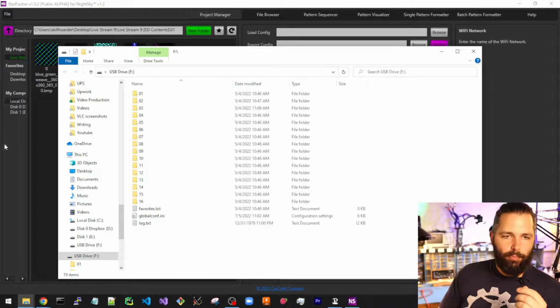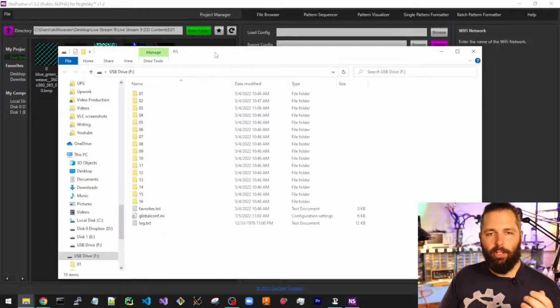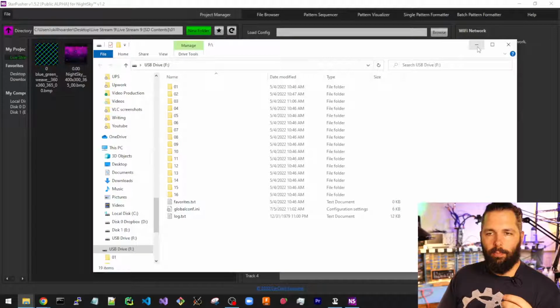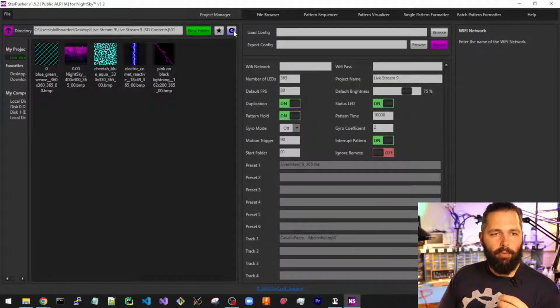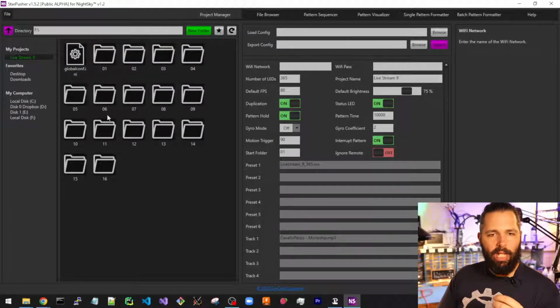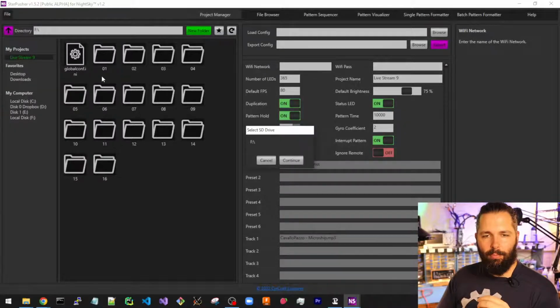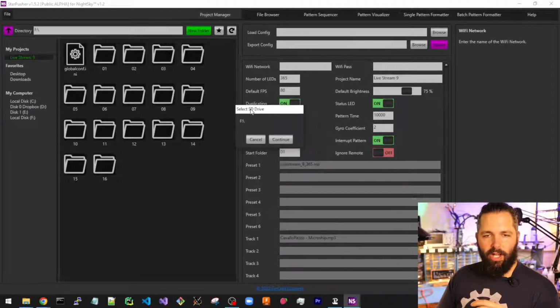So I just inserted this SD card into my computer, drive F, and let me reload this. We can see the drive F is now listed there. That's the stuff that's already in there. If I now use this write project to SD card option, it's going to tell me to select a drive.